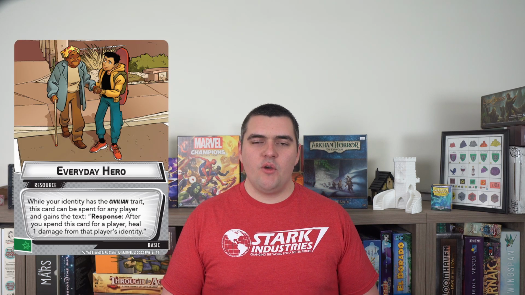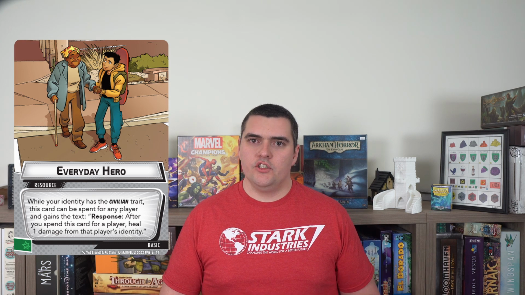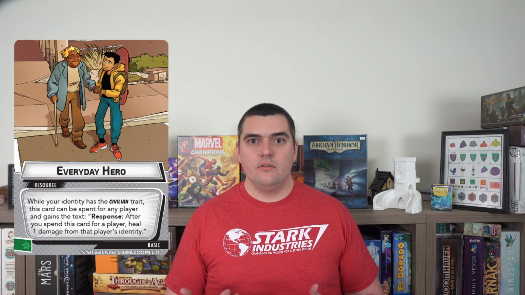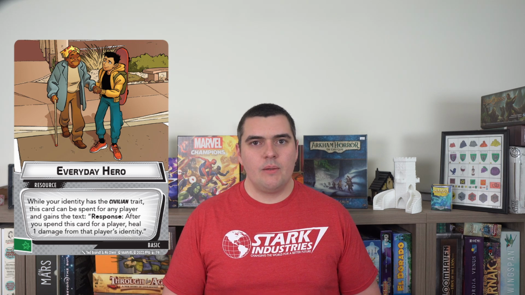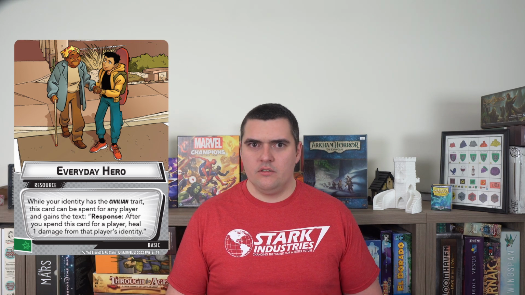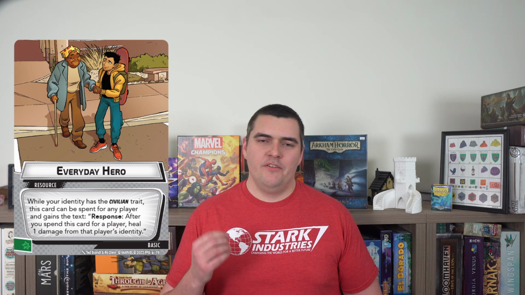This card generates a wild resource, which is great for Nova, and states that if you have the civilian trait, it can be used to pay for any player's card. And if you do, you get to heal 1 damage from that player. This may be hard to pull off, especially since Nova is the only civilian we currently have, but still, a wild resource for him is a nice consolation prize, even if you can't trigger that effect. So that's Nova, the newest hero for Marvel Champions.